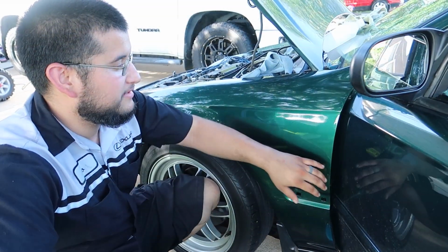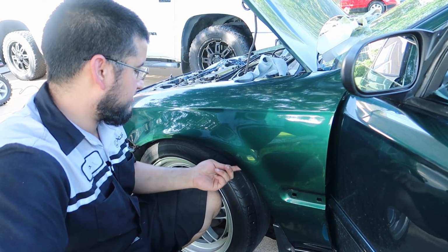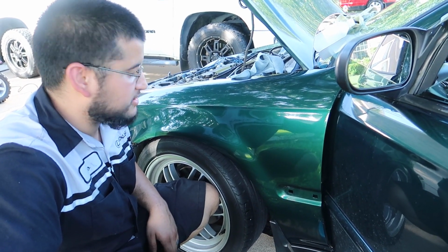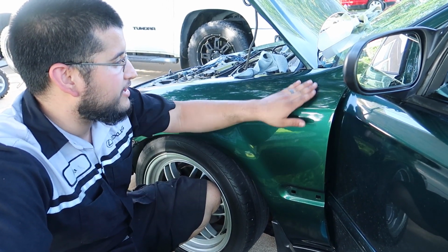So I got the fender clean. I went over all the edges, made sure those are nice and clean, even up under this lip here. So it's time to start wrapping. That's all it is. You just gotta make sure it's really clean and dry.